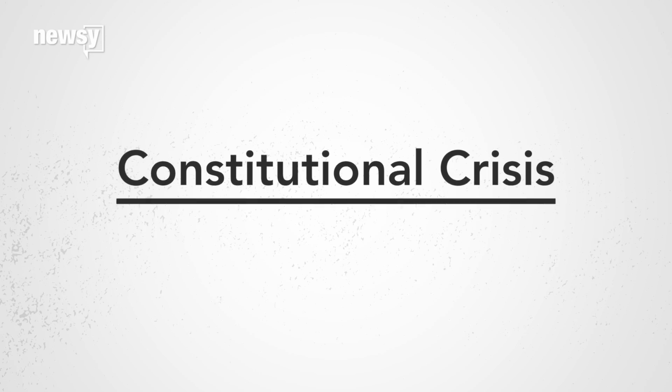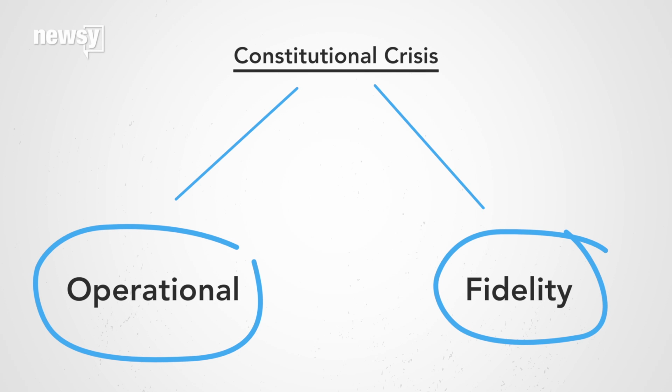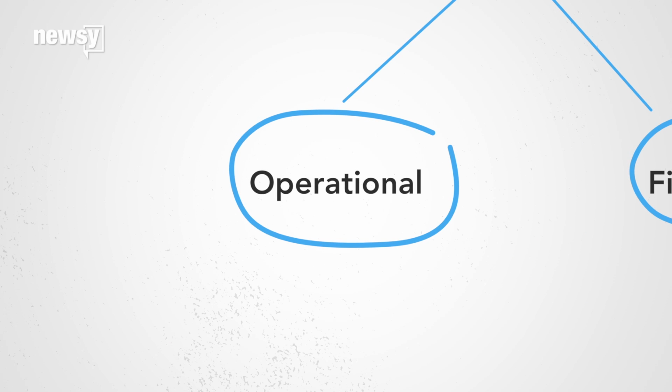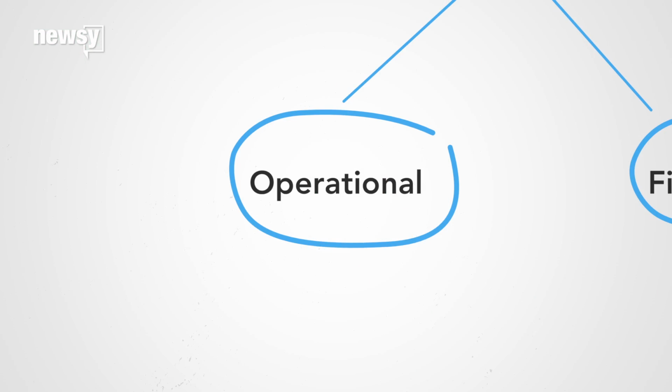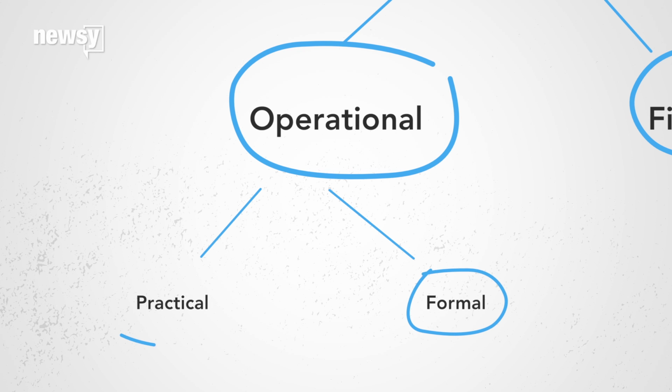Constitutional crises can be broken down into two main categories: crises of constitutional operation and of constitutional fidelity. An operational crisis means there's an issue with the Constitution itself. And that can happen either because the Constitution is unclear, or because the constitutional rules actually conflict with one another, such that we have these sort of irresolvable conflicts, even though everybody's behaving in the way that is constitutionally allowed. According to Whittington, there are two different types of operational crises: formal and practical.